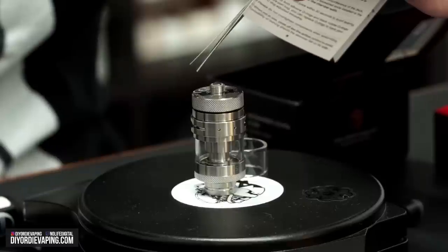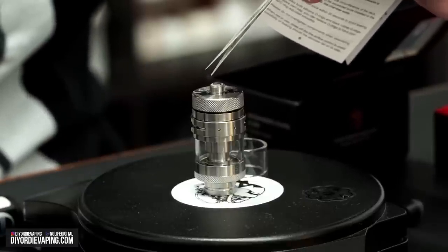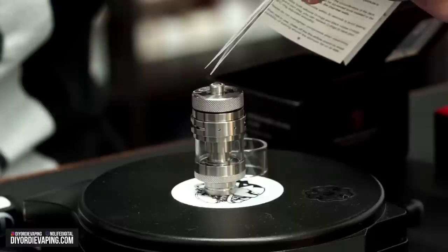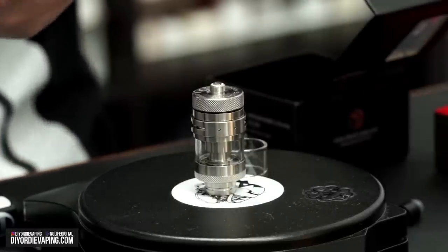Aromamizer Light RTA, Supreme V2 RDTA, Aromamizer Plus RDTA, Aromamizer Titan RDTA. Whoa, the Titan looks pretty cool. It's a little tiny guy.